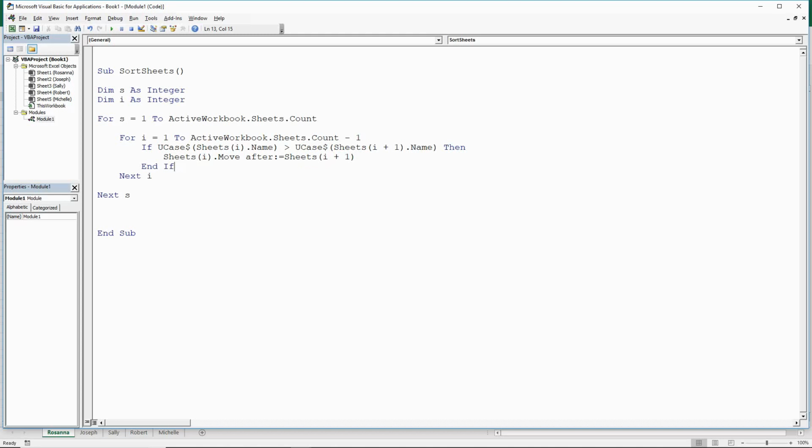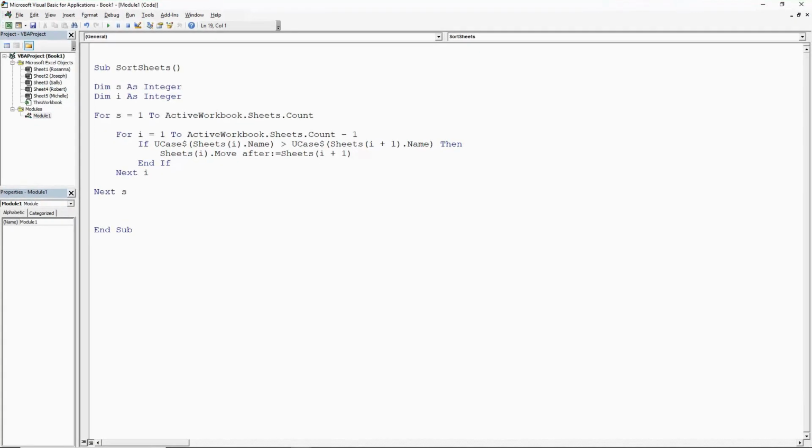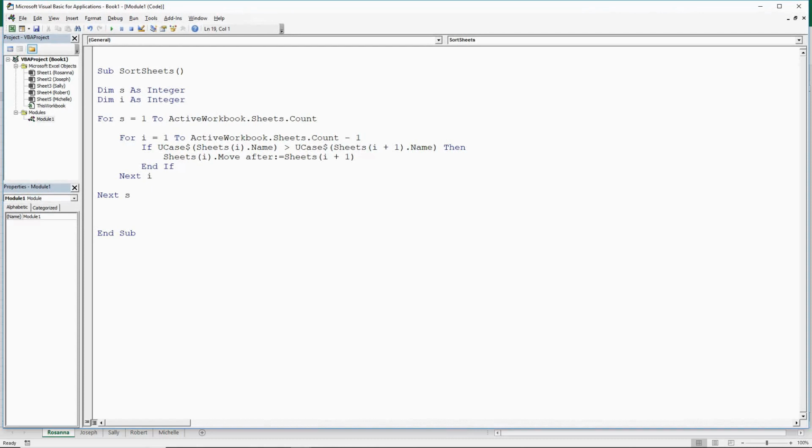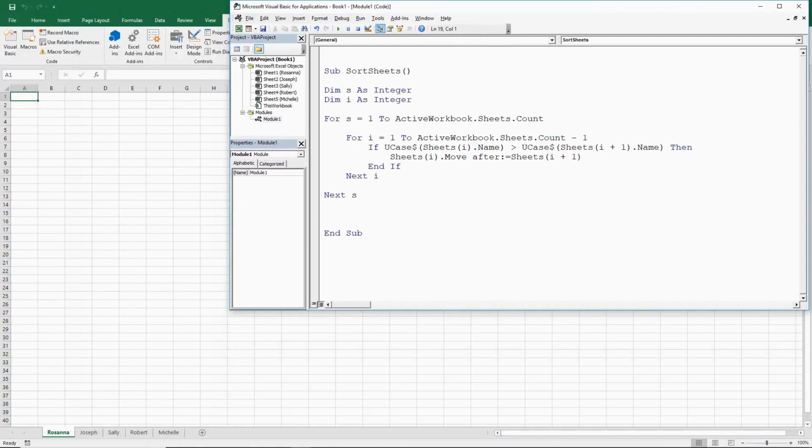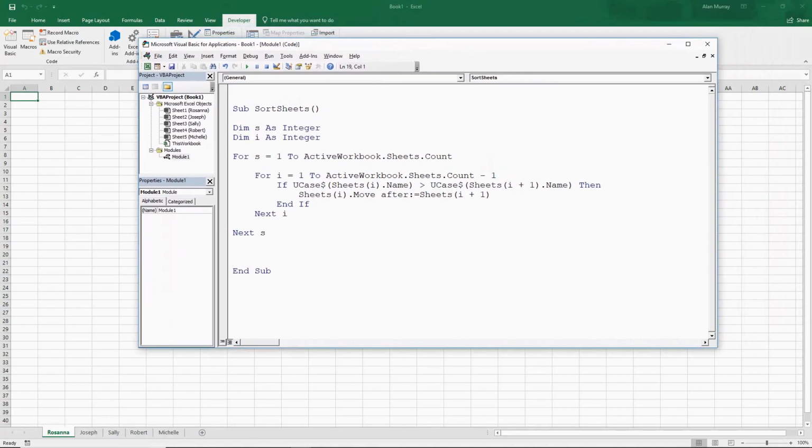Now I want to run through this macro so that you can see it in action live and get a better understanding as to how this works. If I just restore this window a little bit, let's make it smaller so that we can see the code, but also in the background I can see the sheet tabs at the bottom.